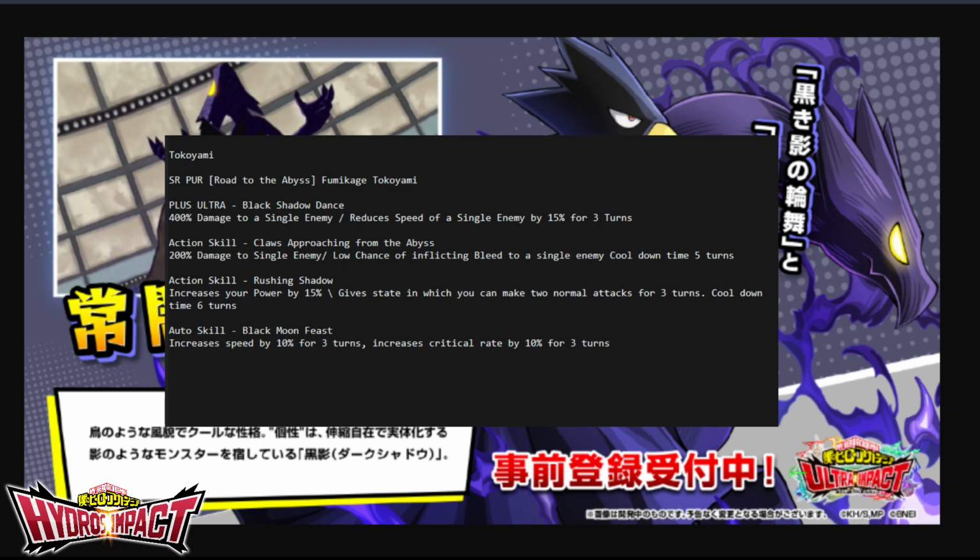So I assume this activates immediately once Tokoyami's in battle. So it only lasts for 3 turns, unfortunately. But again, that's a significant boost for 3 turns. So let's say you get this boost. You have a speed increase, which means you're going to be faster.